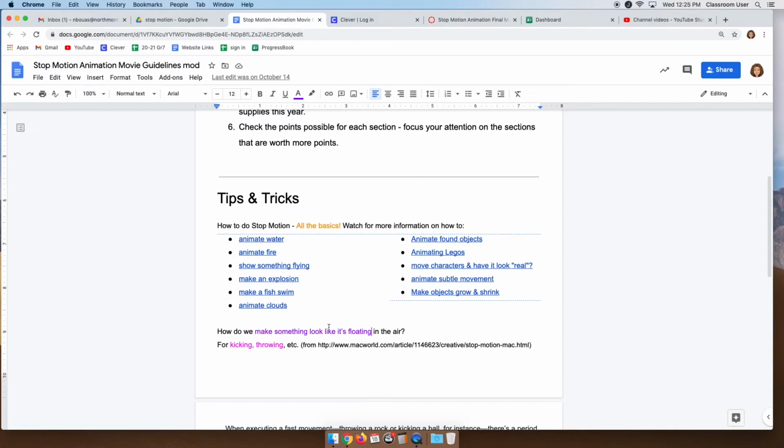There's information down here. How do you make something look like it's floating, kicking and throwing?